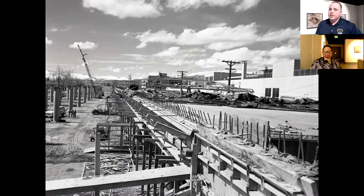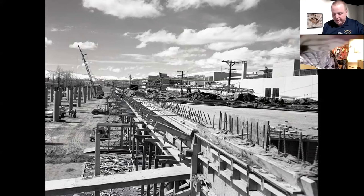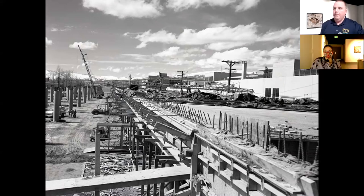Also in the 60s, there was the construction of Interstate 80. In 1966, Interstate 80 was completed in Sparks. This is a shot of them building Interstate 80 through Sparks. This is a little bit west of where we were earlier, but it's basically where it goes over the Nugget Casino today. And those of you who have been stuck in traffic in Sparks, you just wish they could have added four more lanes to get through that section of the freeway. But the construction of Interstate 80 really changed the economy and got rid of all that traffic that was flowing through downtown Sparks.